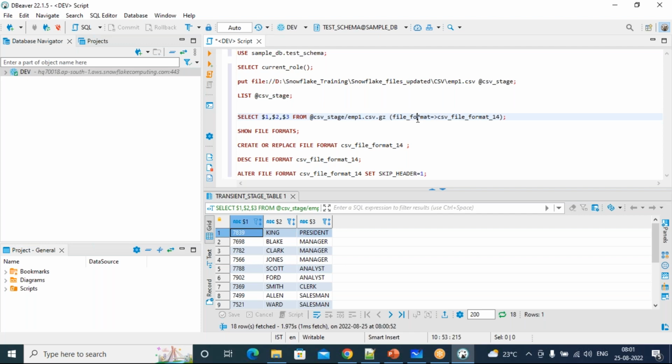I have questions on the PUT file commands, is it okay now? I have a question on putting files into the stage. Let's say I'm loading into the same stage for the second time, and I want to skip the already existing records and only load the records which are not in the stage. Can you do that?